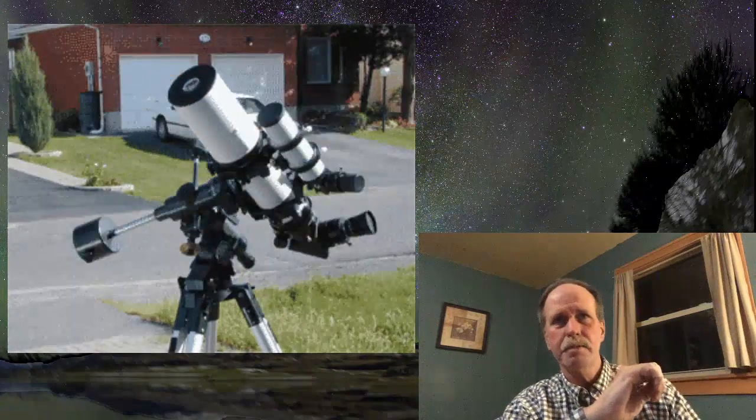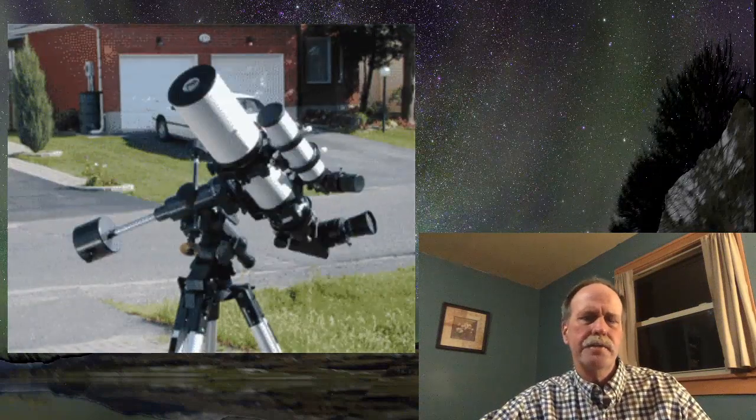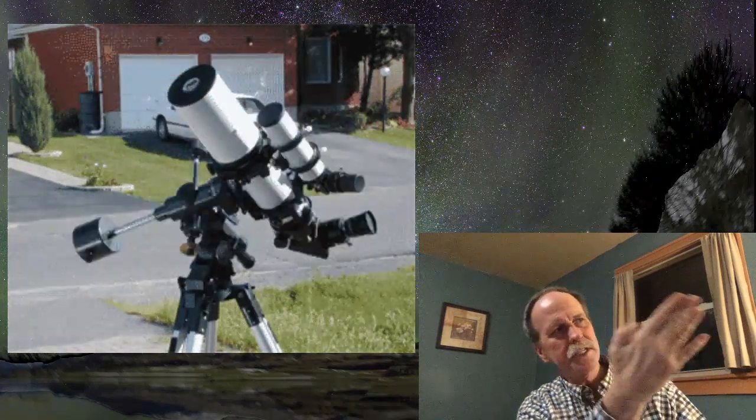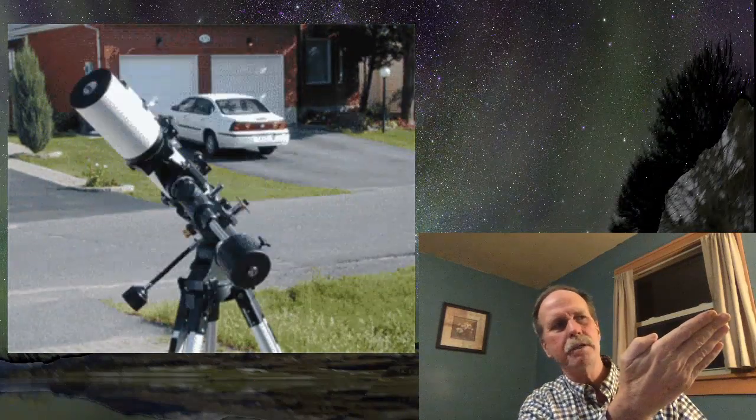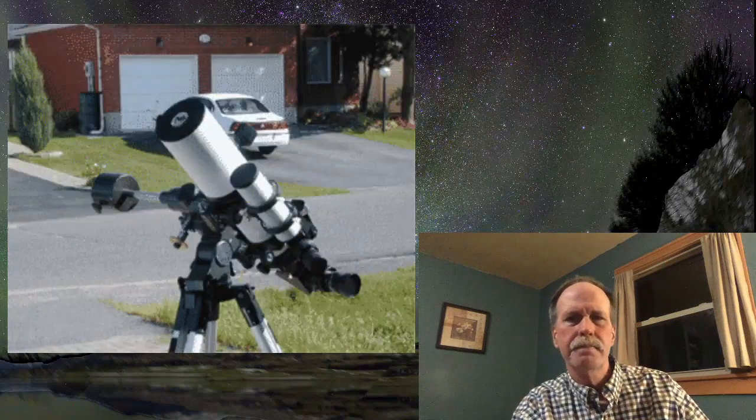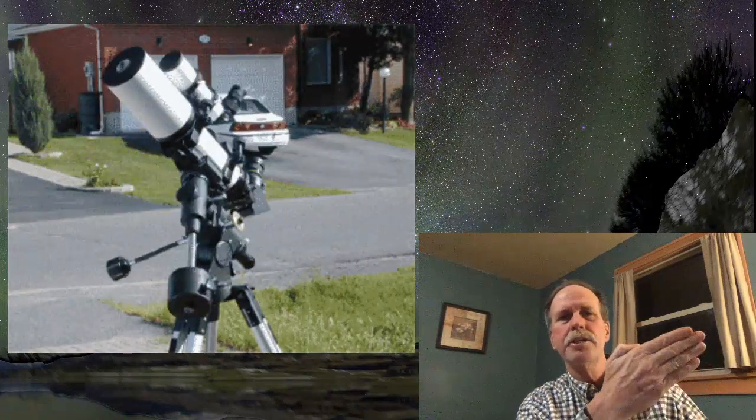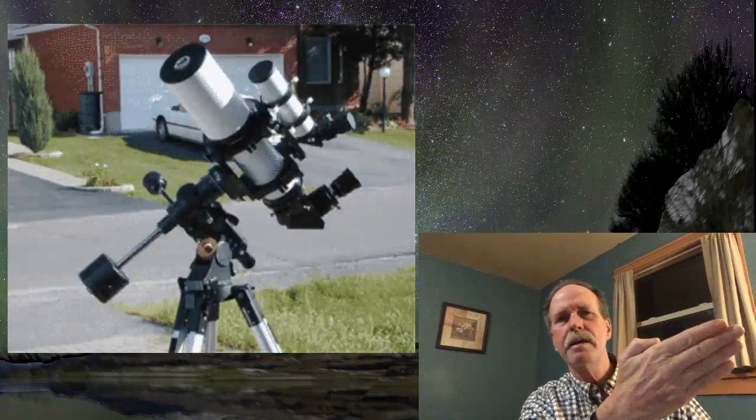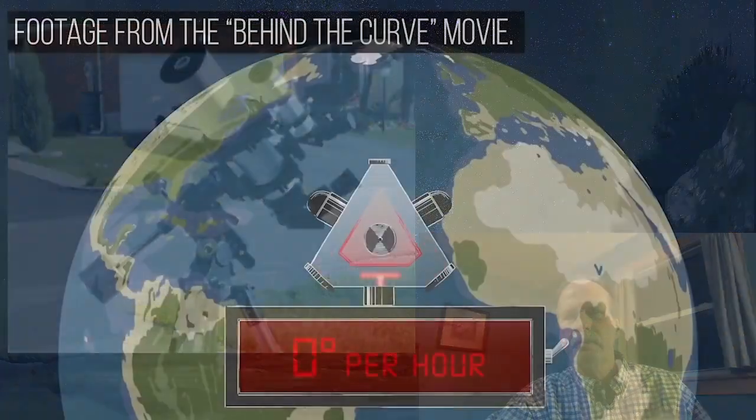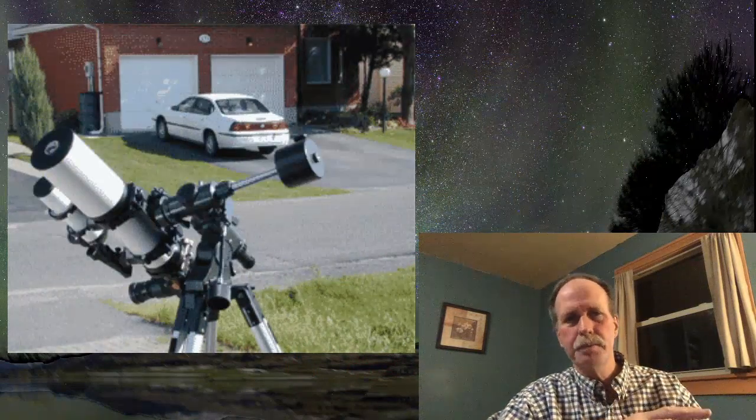It'll stay in exactly the same spot in your viewfinder because the telescope is rotating and tracking it. Here's an interesting thought exercise. If we started off with a German equatorial mount with a camera on it and we took a time exposure of stars and that equatorial mount tracked the rotation of the Earth and rotated in right ascension during that exposure, say we took it for a minute, would we see star trails? No. The stars would be individual points of light because the right ascension movement of the equatorial mount keeps that star in exactly the same spot. It's compensating for the rotation of the Earth. How fast does this telescope move in right ascension? 15 degrees per hour drift. It matches the rotational speed of the Earth.